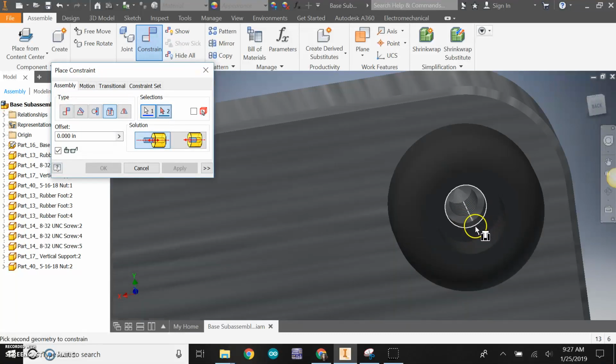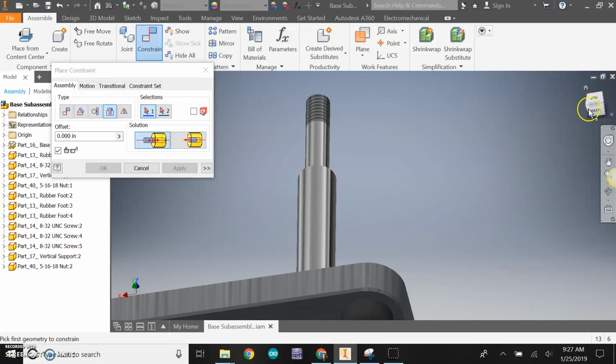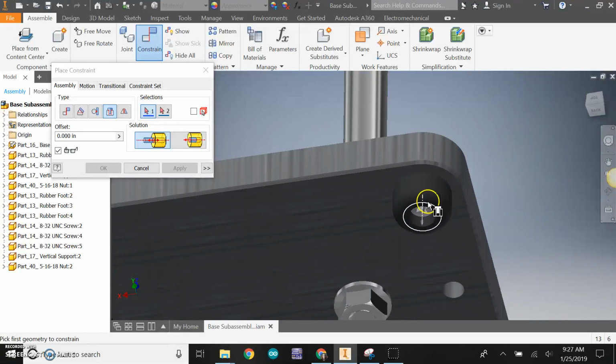And if you need to zoom way in, you can, but I want it to land on the kind of top of this rubber part. And then click apply. And now if you zoom out, you can see that the foot is, let me zoom in a little bit better. The foot is attached to the bottom, and the screw is going all the way inside of the foot until it kind of bottoms out, and that holds the foot on. You don't want the metal to be sticking out of the foot.